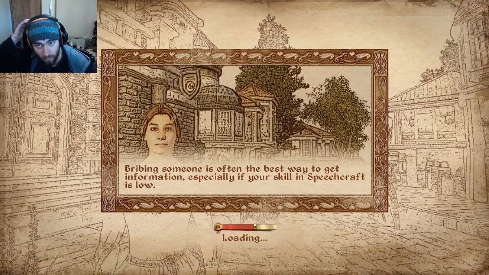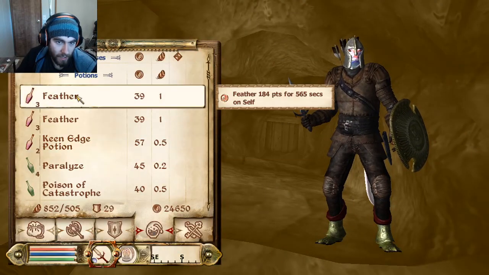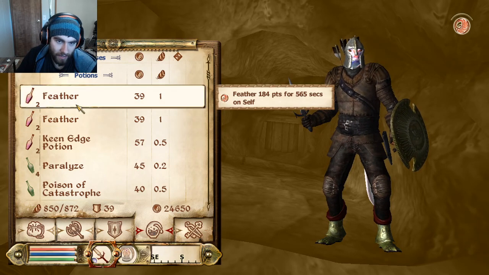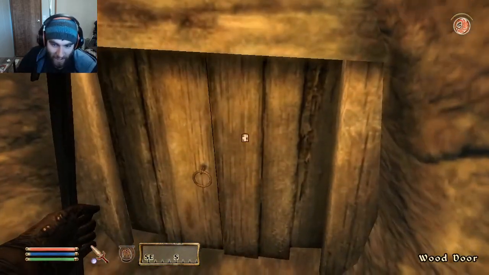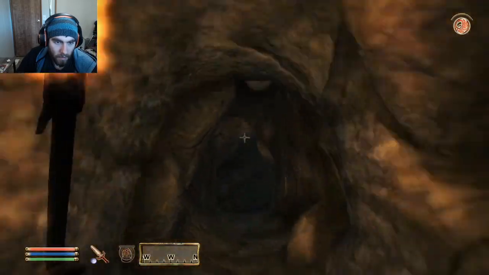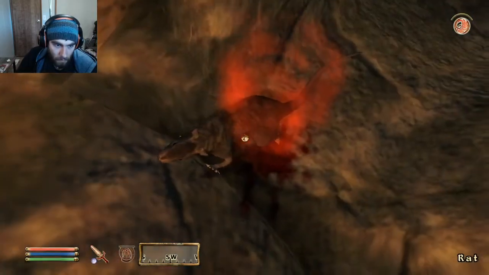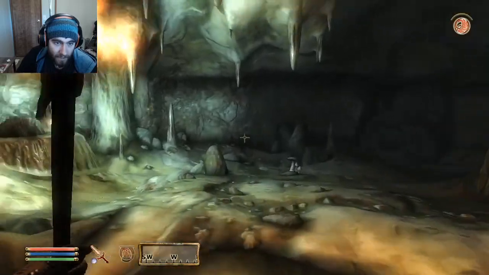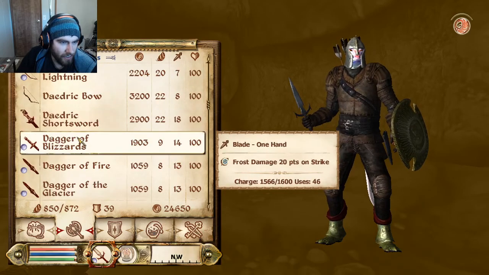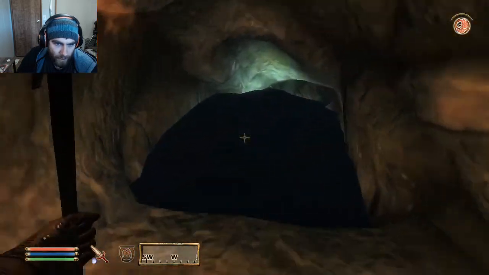Okay. I'm gonna go through the tunnels. I'm overencumbered. Goddamn it. Where's a feather potion when I need one? Do I need to drink another one? Oh, wow. Yeah, you can drink two separate feather potions. Okay. Wooden door. That's very forgotten. Very forgotten indeed. Okay. Wasted it on a rat. I hear water. How many strikes does the razor have? Okay. Note taken.